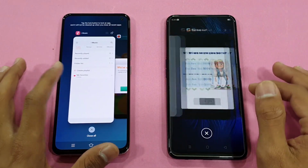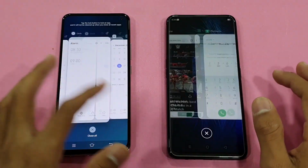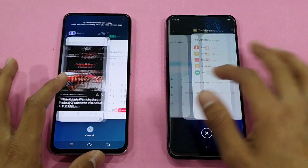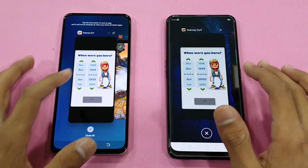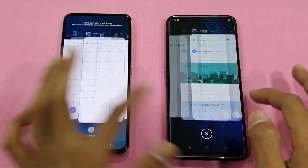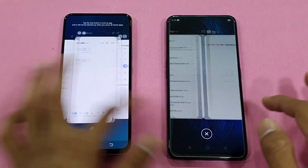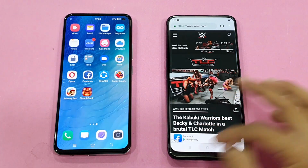And I really like the Ultra O display on the Vivo V17. It looks very beautiful, but not as beautiful as the Oppo Reno 2F, which comes with a full view display. It means no notch, no hole on the display. But I like the hole punch over the full view display in my opinion, because we don't have any pop-up selfie mechanism. So last we are back to the internet browser, and you can see no refresh on both phones.